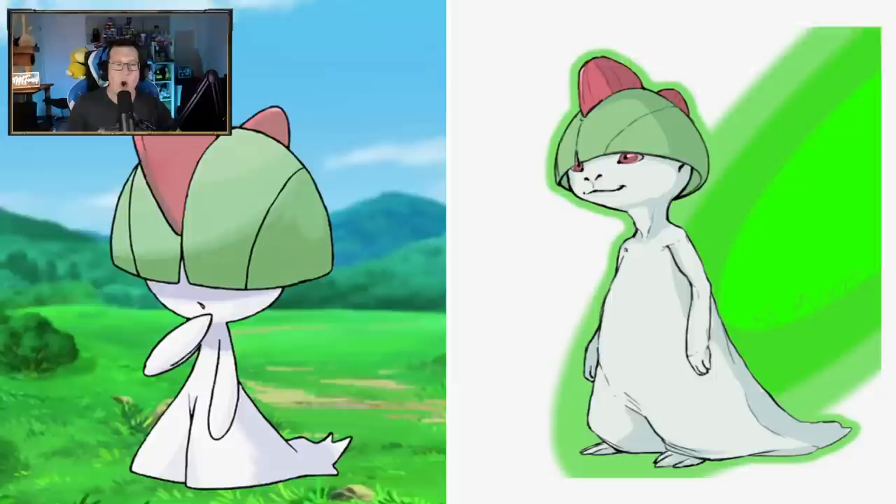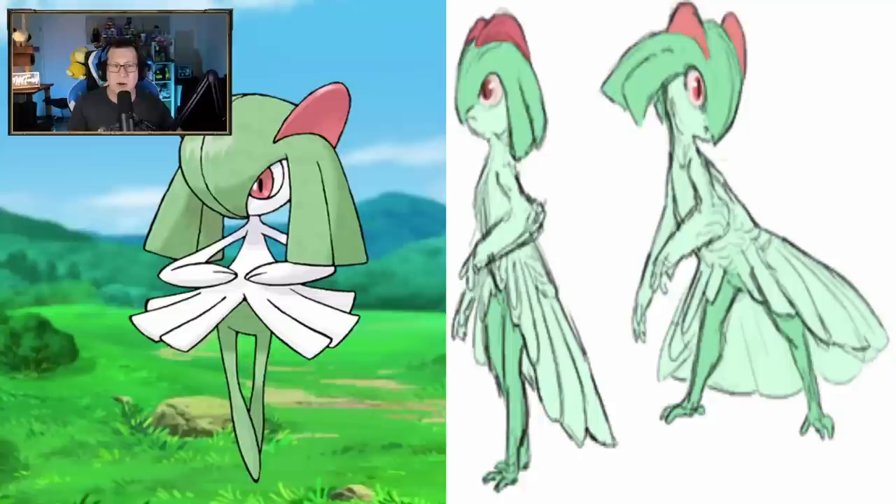Whoa, that Ralts looks interesting. You can actually see its eyes. It looks like if Voldemort was wearing a bike helmet - that's the nose. Very interesting for Kirlia. Okay, definitely looks more like a dinosaur, maybe. I'm getting dinosaur raptor vibes from it, or maybe bird vibes. I don't know - it doesn't look like a ballerina anymore. I think it's the feet and the claws.